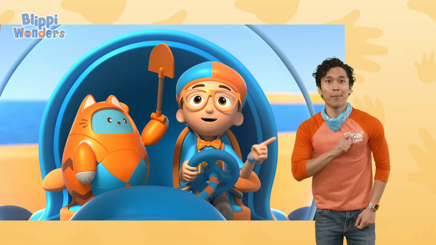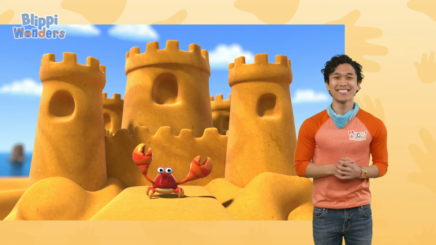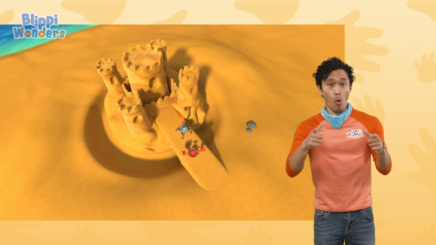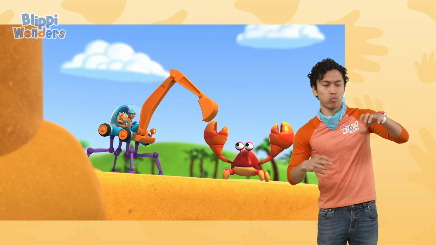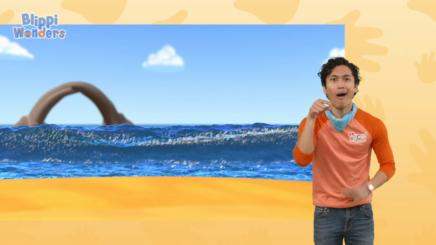You're right, Tabs. We are gonna need a shovel. Finished! Success! You already built it, Crabby. And our moat is perfect. The moat's the hole we dug all around the sandcastle. Great moat! And best sandcastle ever.